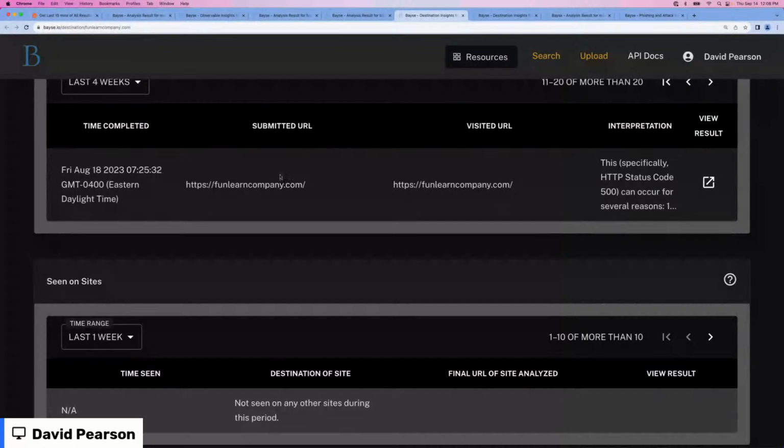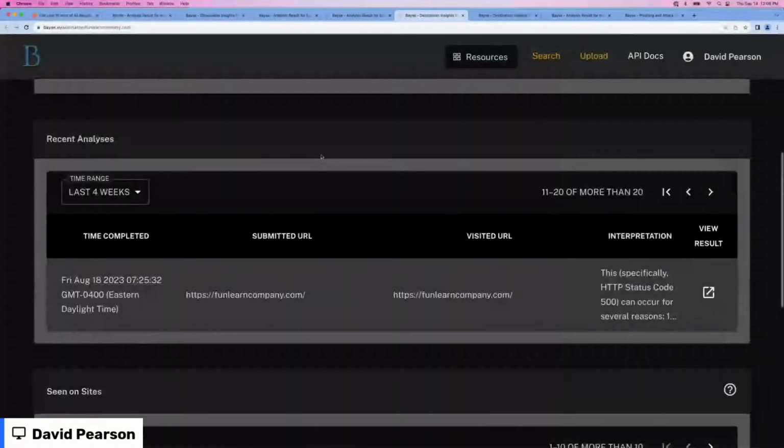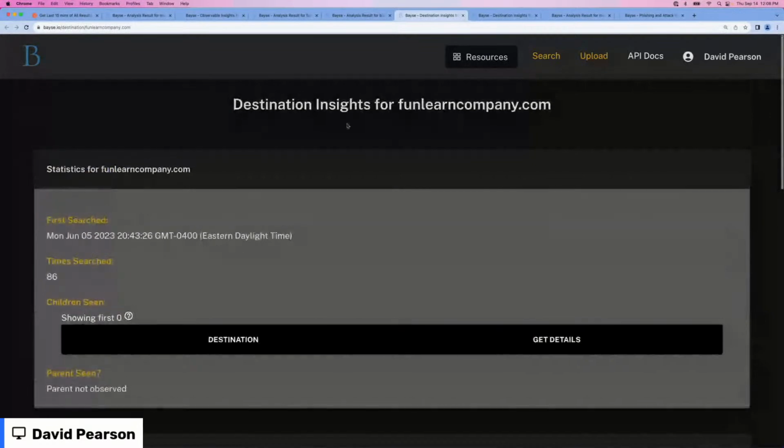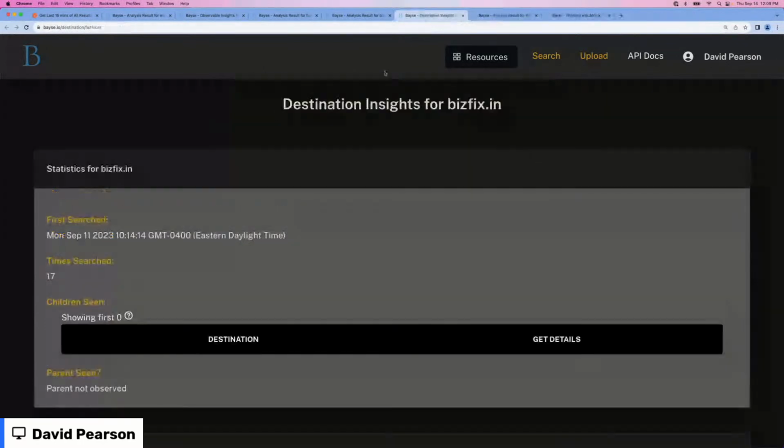So it looks like it might have been down and then came back up. So that's interesting to know about. But that one's been around since June. So that's interesting. There could have been other attacks leveraging that malicious, maybe not malicious, but possibly compromised site from farther back, and they could actually be completely unrelated attacks. So useful to be aware of.